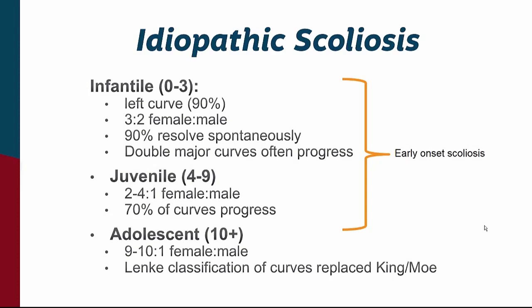Juvenile idiopathic scoliosis, children that are 4 to 10 years of age when they're diagnosed, have a slightly greater female preponderance, but often have a higher rate of progression as they are young and skeletally immature. They have a higher risk of growth. Adolescent idiopathic scoliosis tends to be predominantly women and girls. And often the Lenke classification is used to help classify these and help with surgical planning.